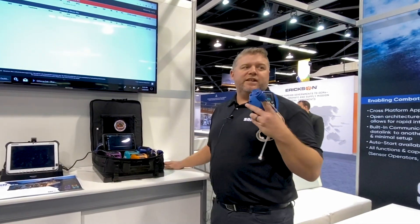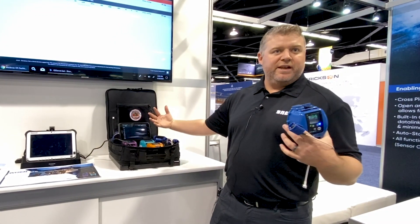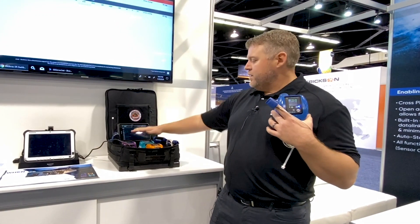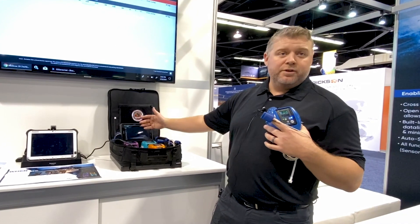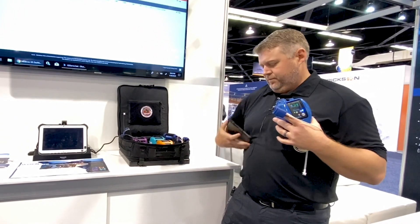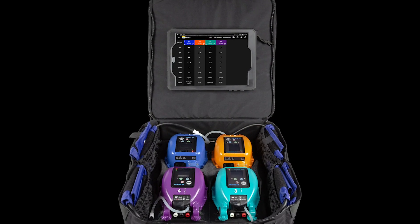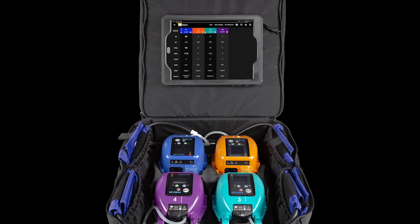As soon as this gets vitals, you'll see the patient show up on this display. This will show the information on anyone that's got one of these monitors to the care provider. That information pops up right here, and you can see it's color-coded to the case that's on this monitor so they can easily identify which patient the vitals are coming from.